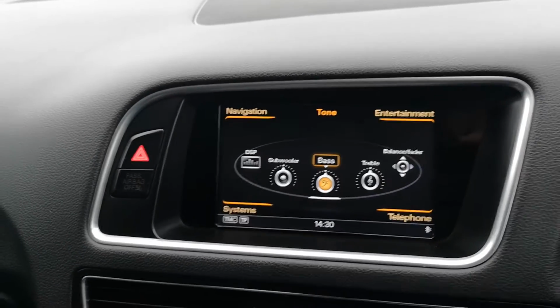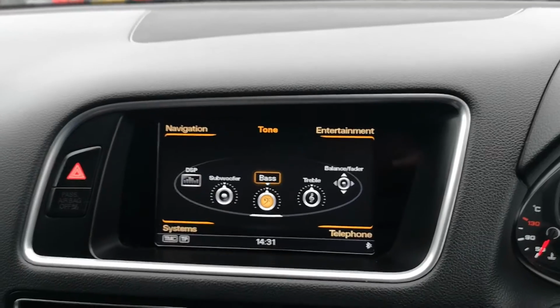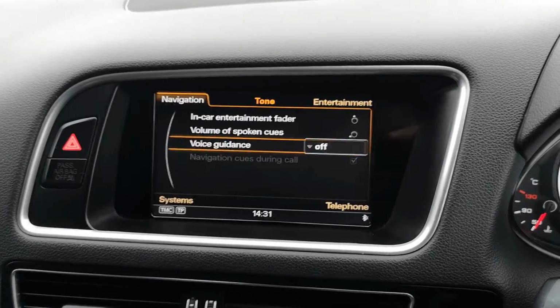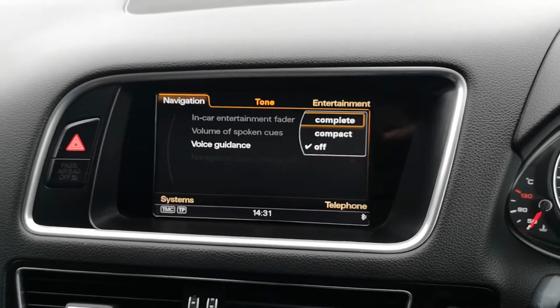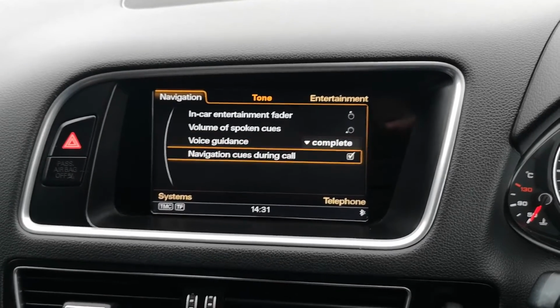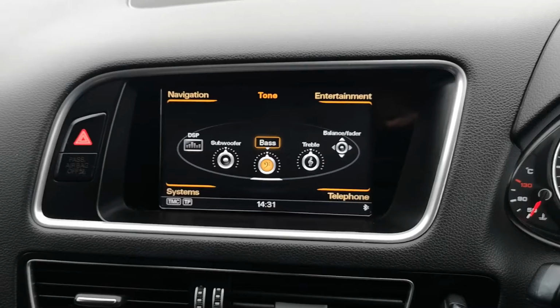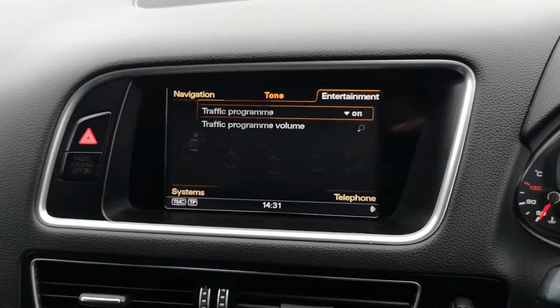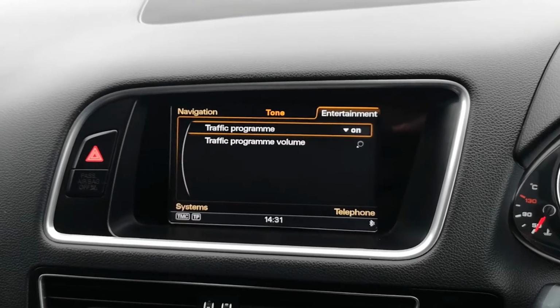So if you go on the tone, you can see that brings up the same one, but that changes your navigation tone, so you can change the amount of voice guidance. So if you want that, you can have complete, and you can change all the different cues of when you're driving. Subwoofer, bass, and you can change those, and you can change on entertainment for all your traffic updates.